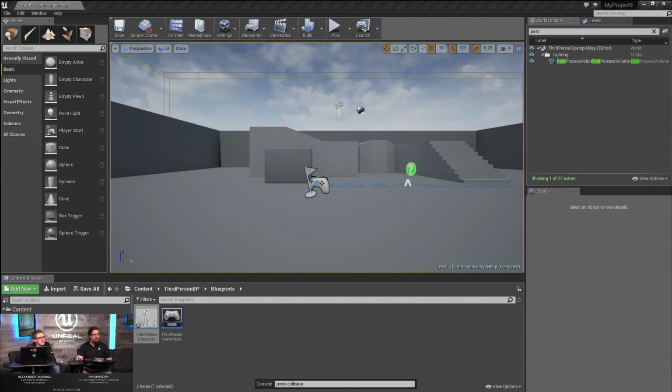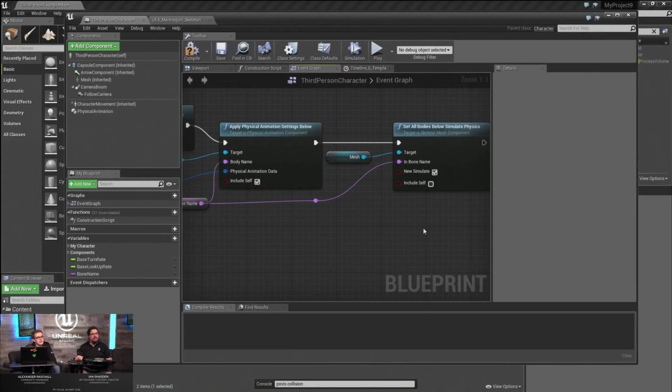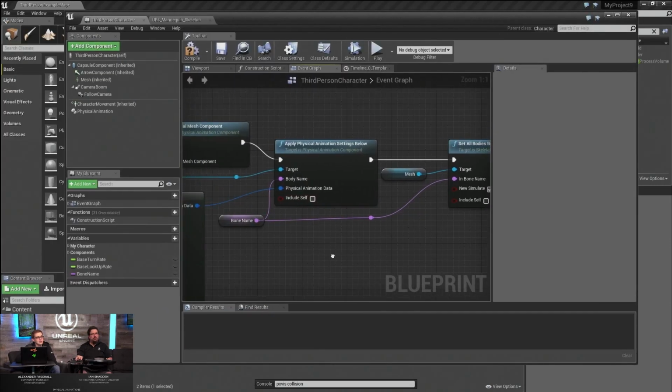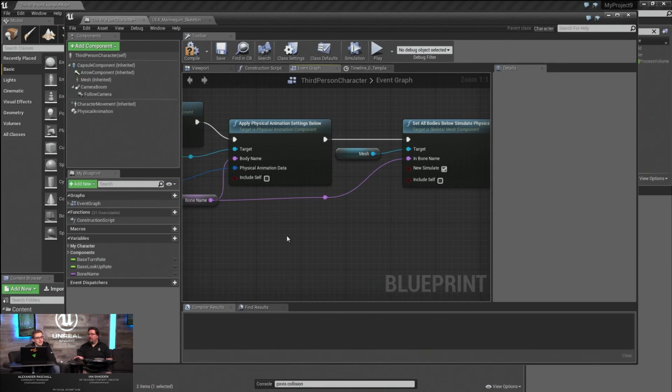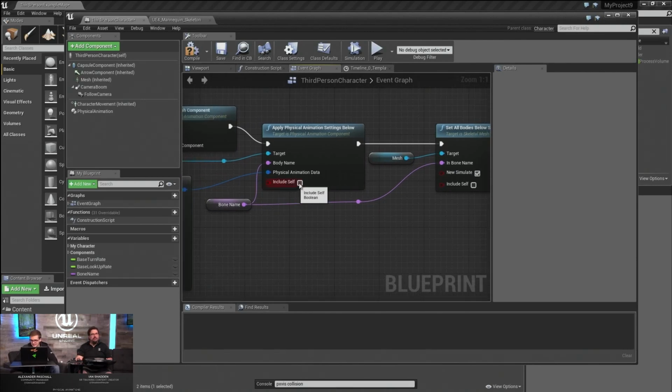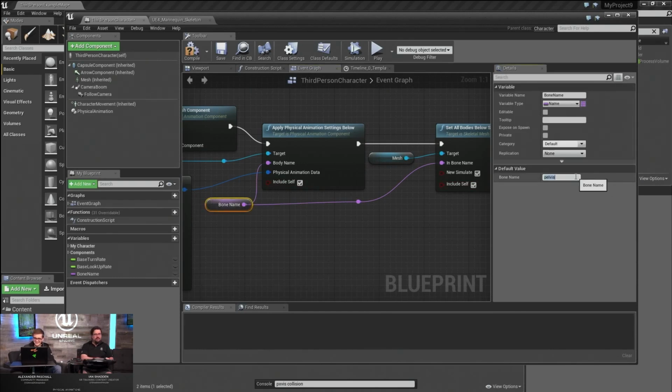So yeah, if your guy is weirdly gliding around like that, consider that you've accidentally included self on those checkboxes, specifically on your root bone. Because if we were to change this to, let's say, upper arm L, so we do upper arm underscore L. By the way, I just know these bone names.